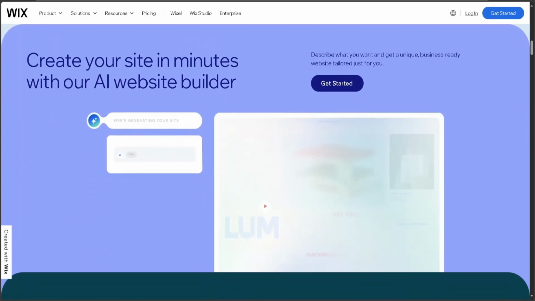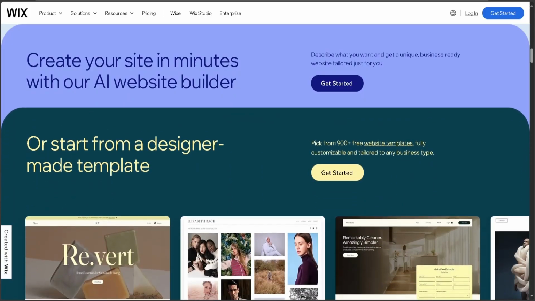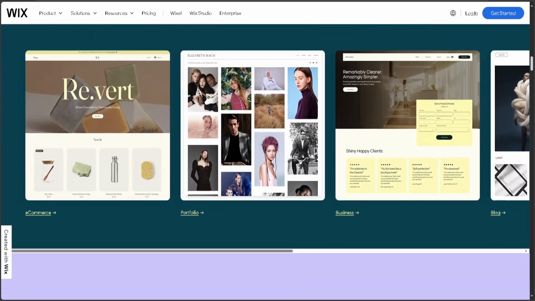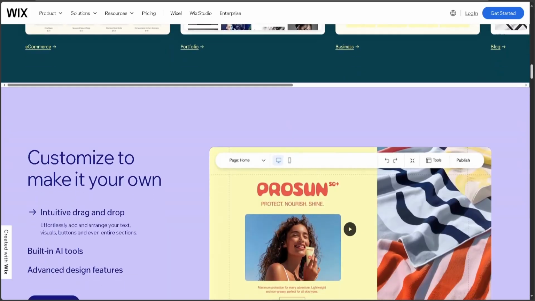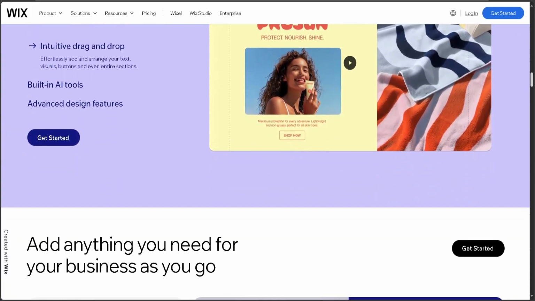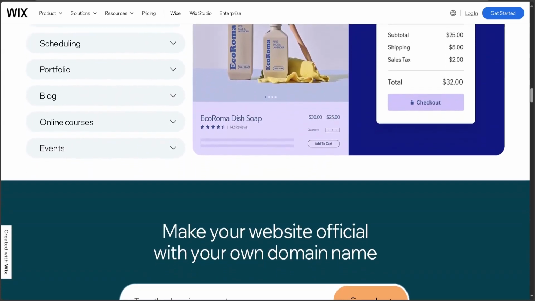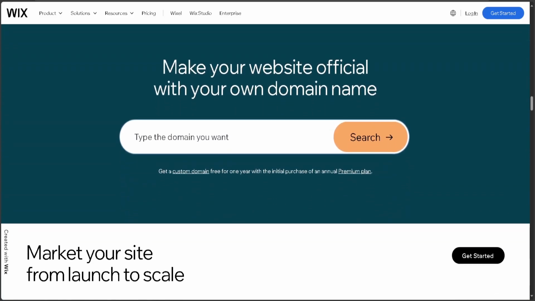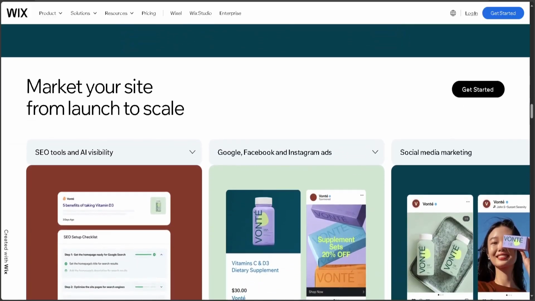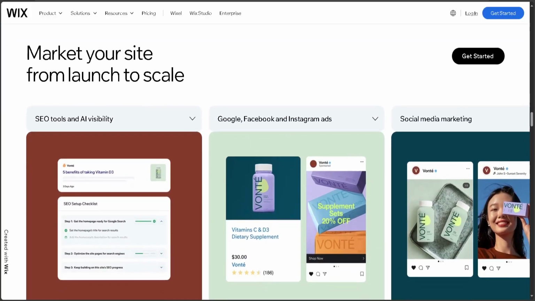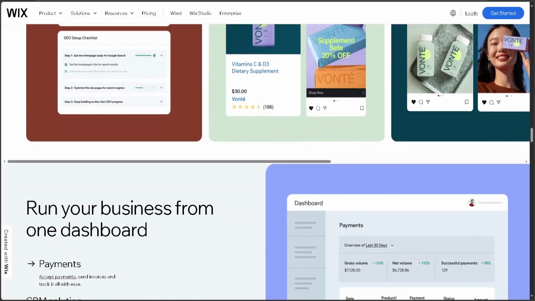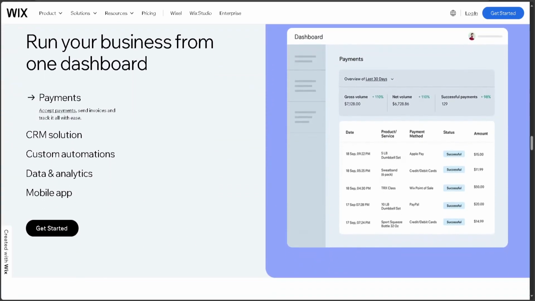Next, open the Add Elements panel and choose Payments or Buttons. Wix offers a donate button, payment button, or full Wix payments form. All of them work for receiving donations. Customize the button with the amount options you want, or let users enter their own amount. Then connect it to your preferred payment method, Wix Payments, PayPal, or Stripe.